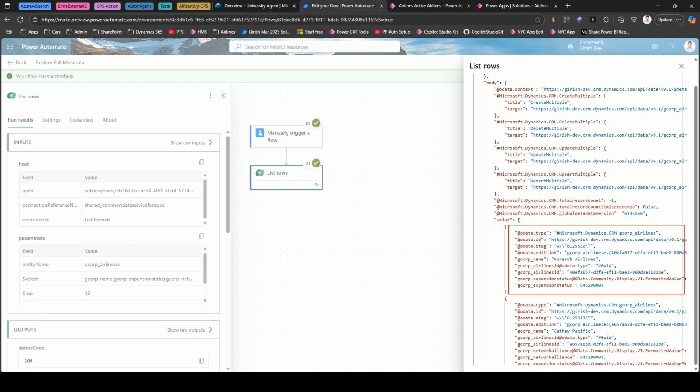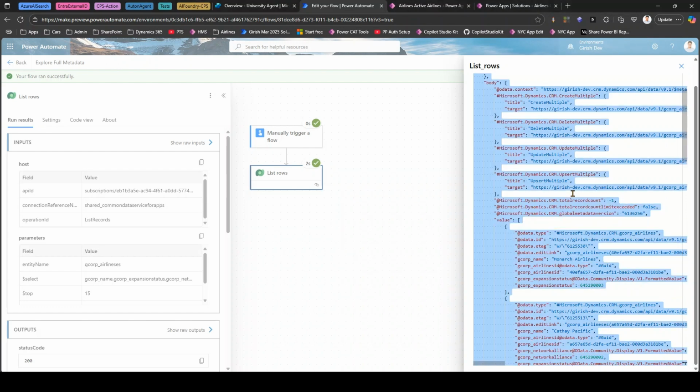So what it has technically done is, this is the name of the airline, this is the choice value, expansion status. So it has given me that expansion status. It has given me the other choice option like network alliance, etc. But apart from that, it has given me this OData value as well. Now this OData value does get appended with every item, right? Now if you do not want that to come as part of the response, then you pick up and choose return full metadata as no. If you explicitly specify return full metadata as yes, then you will be getting this response back.